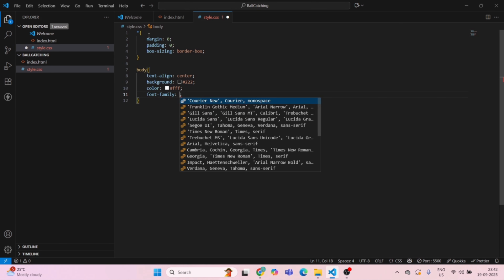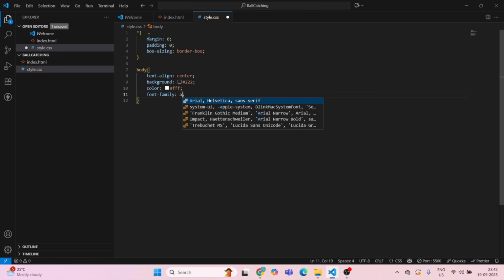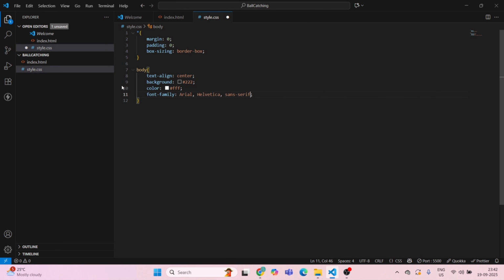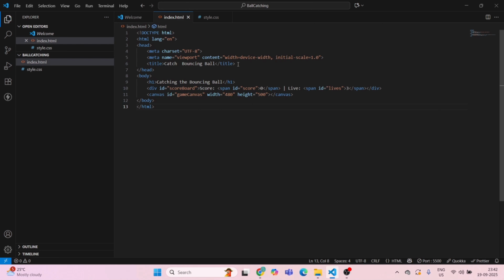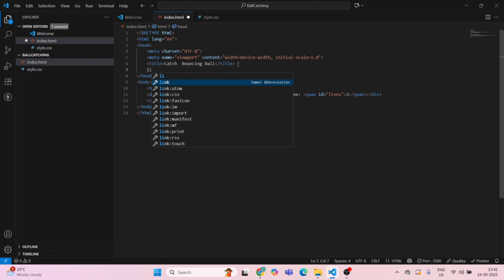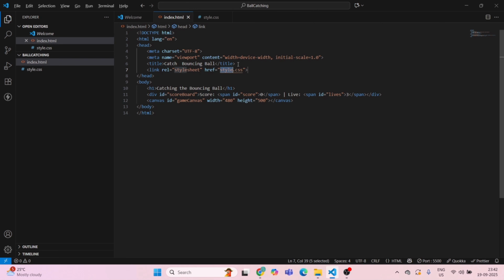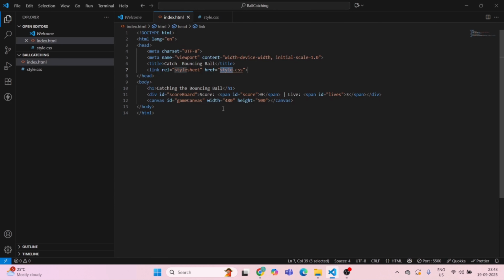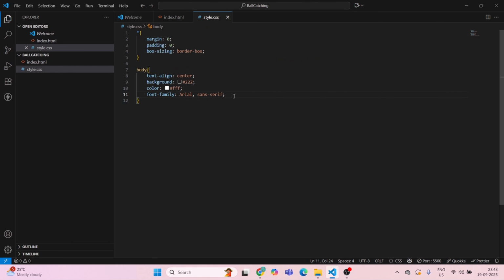Font family, Arial. We don't need Helvetica. I'll just remove this and I will save it. I'll go back here. We'll add the link here, and if we see this, this is how it looks. We are getting the font color in white. The background color is in black, not black, but the shade of that black color.